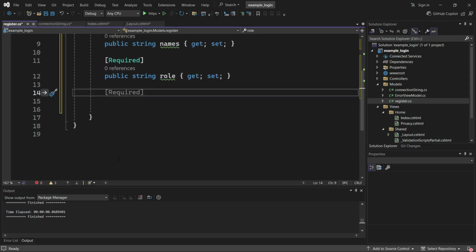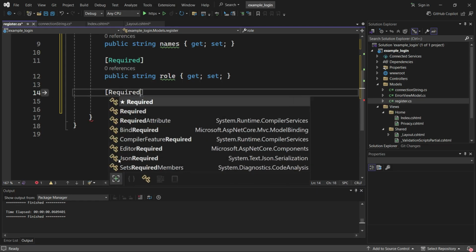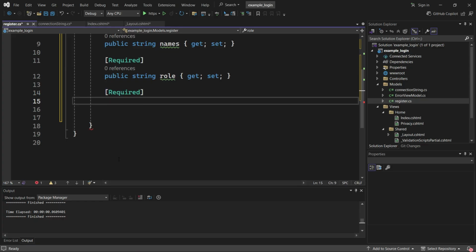And then going forward, also do it for the email.